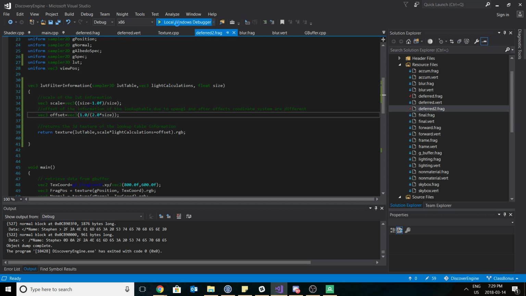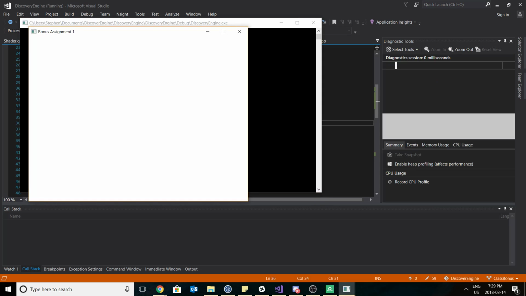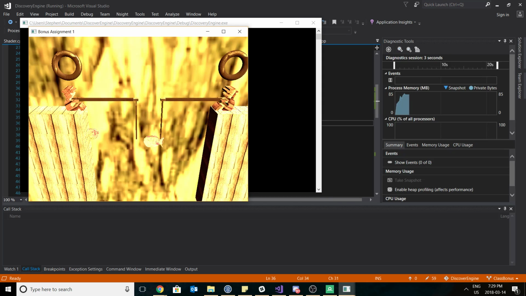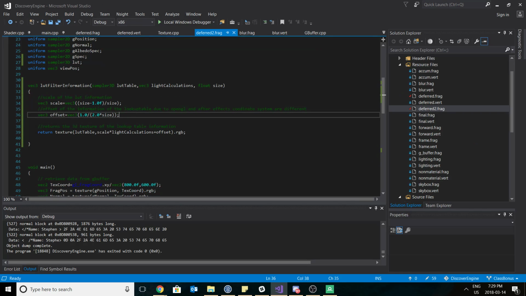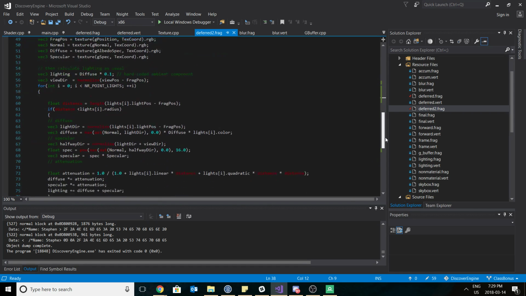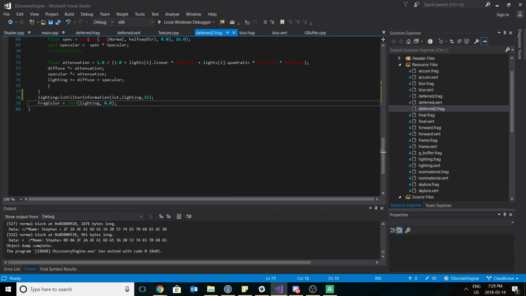If you see in the scene here in our nice little game, you see the warm color field we have for everything? Yeah, that's all applied with the lookup table. The lookup table is here, and we apply it right down here to our lighting.